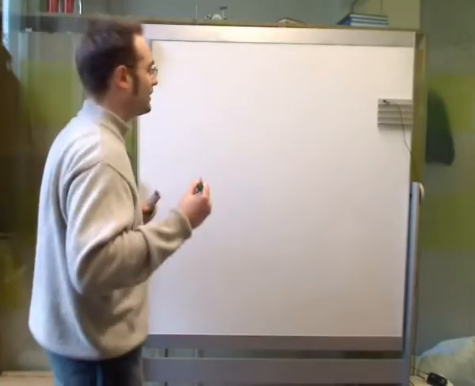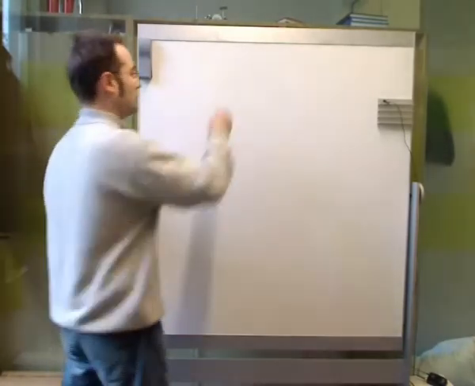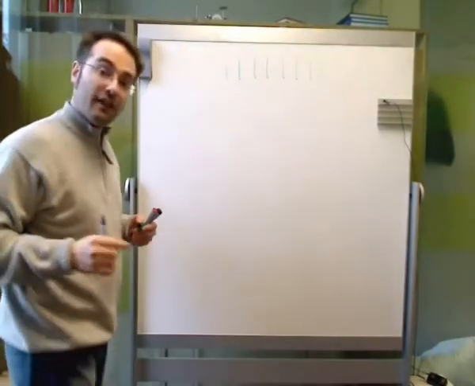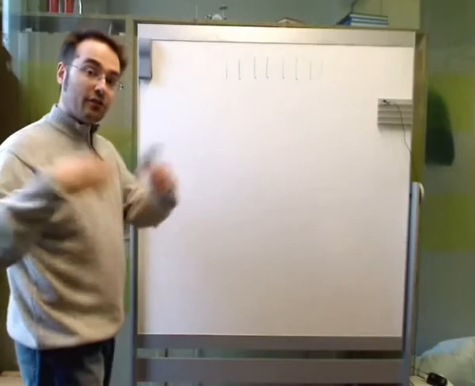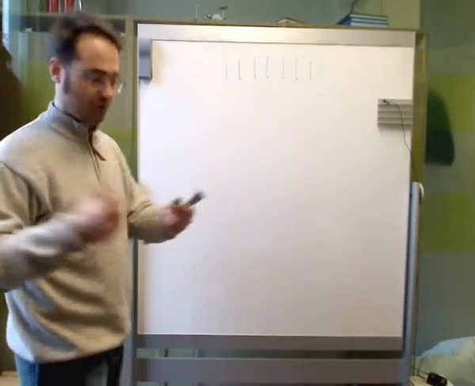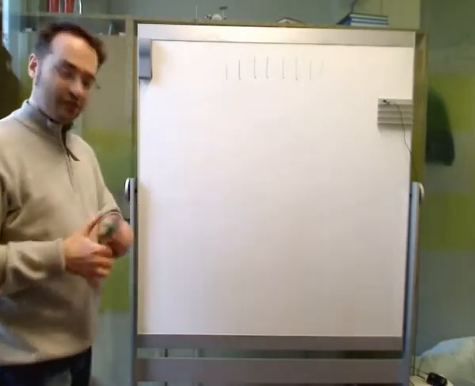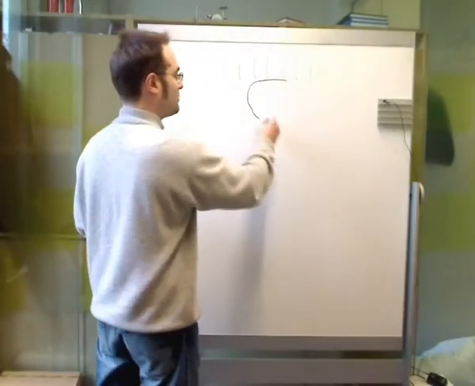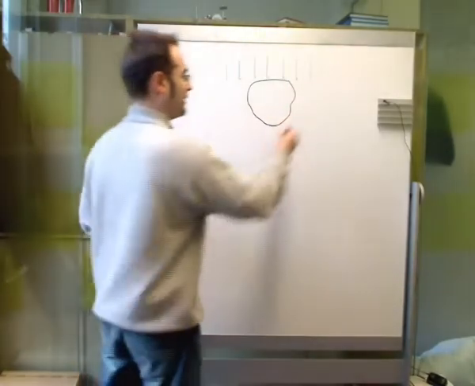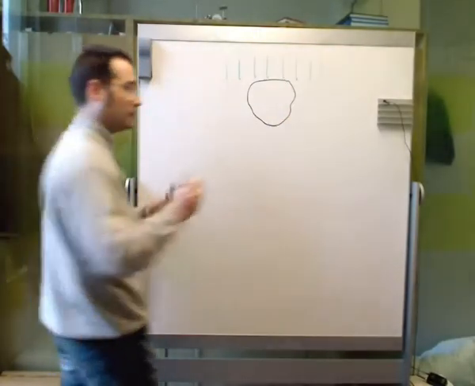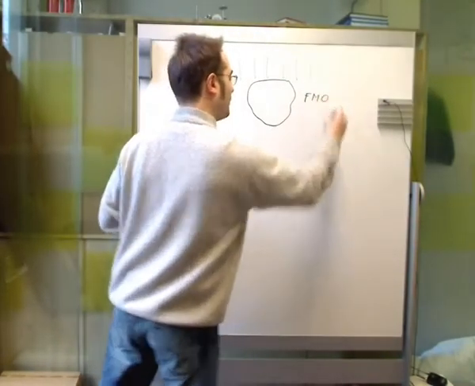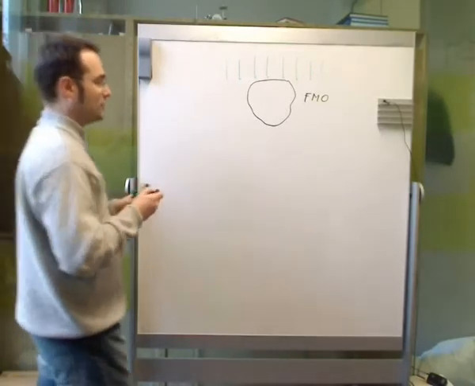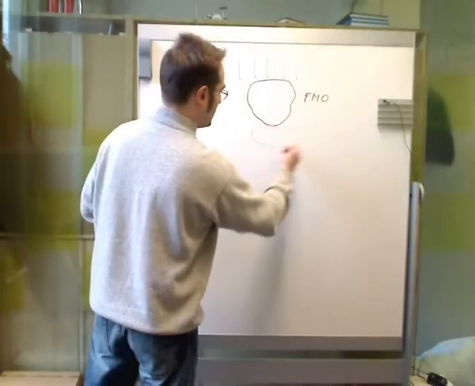And the photosynthetic complex would be something like the following. So you have here a lot of antennas, and these antennas will absorb photons and turn them into an excited electron, so an exciton. And this is the first step, it's an important step. And then this energy, however, has to be transported to somewhere else through a complex, which is an assembly of many large molecules. And this is the so-called FMO complex in that particular setting.